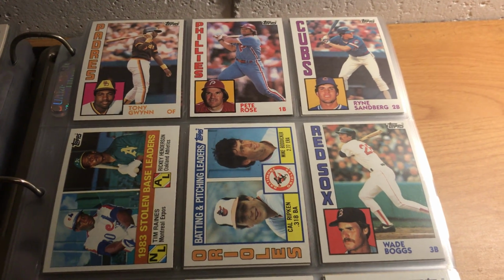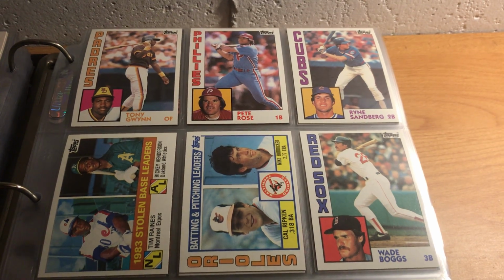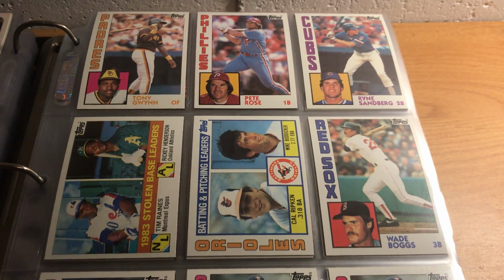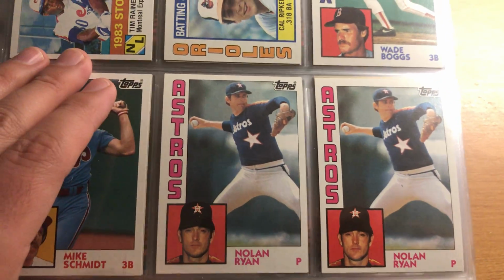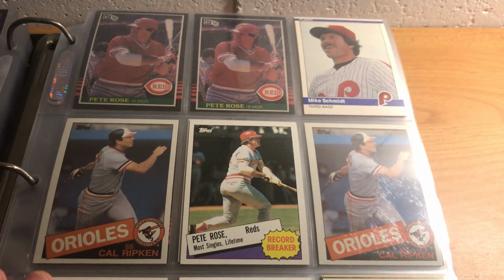Here's some really nice 84 Topps. Tony Gwynn, Ryne Sandberg, and Wade Boggs. Those are all second-year cards, so their rookies were in 83. There's some nice Nolan Ryans.